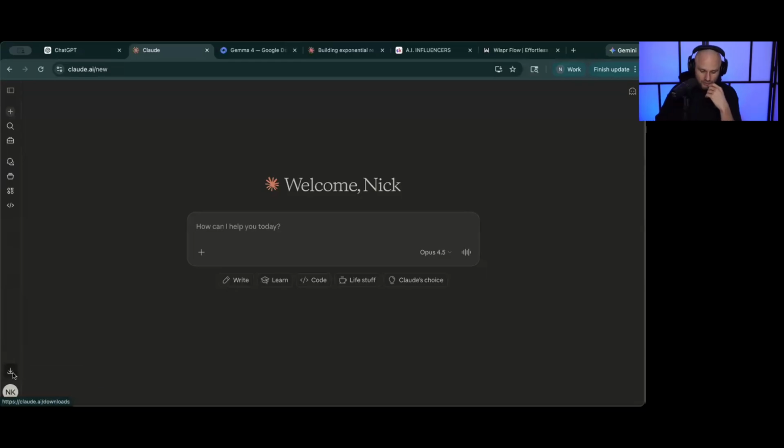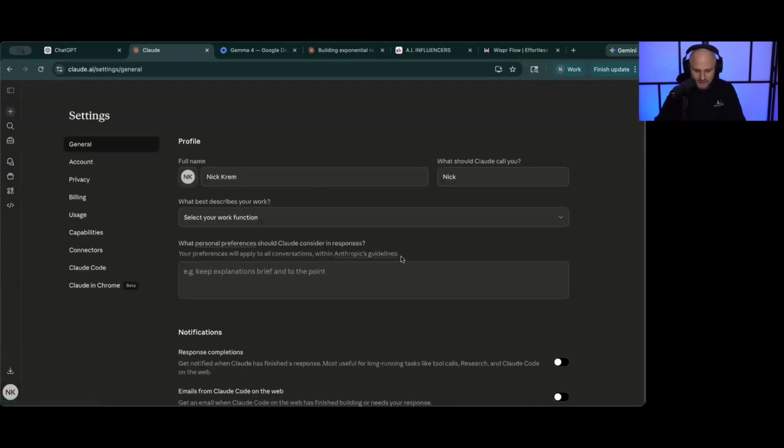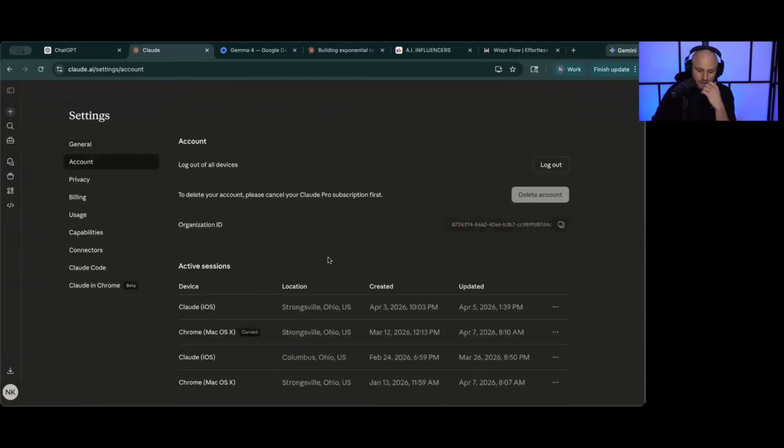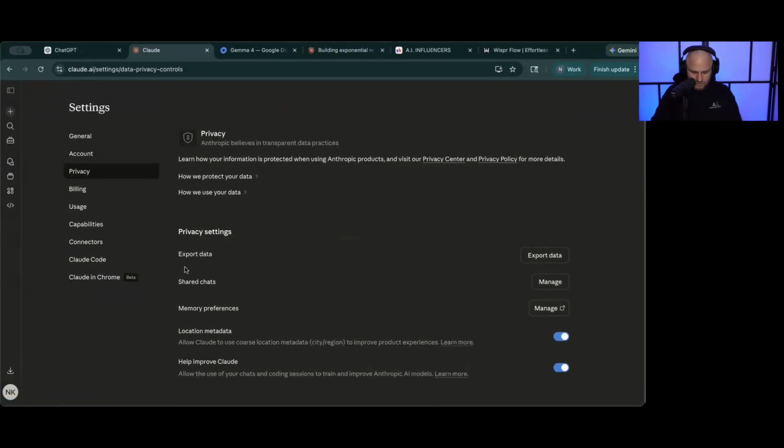So inside of Claude, there are a couple things that we want to do first. Inside of settings, the first thing we want to do is extract the memory from our ChatGPT, all the data, all the conversations and things you had with Chat. So if you go into settings here, there are a couple different things that you will want to do. I need to move you guys so I can see more here.